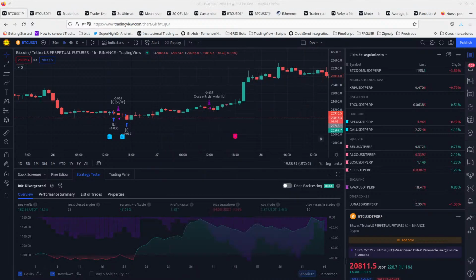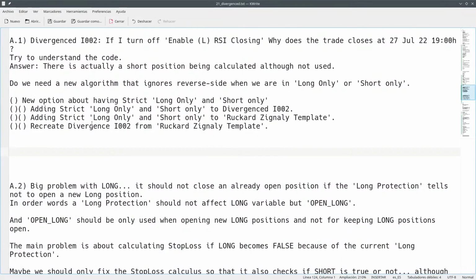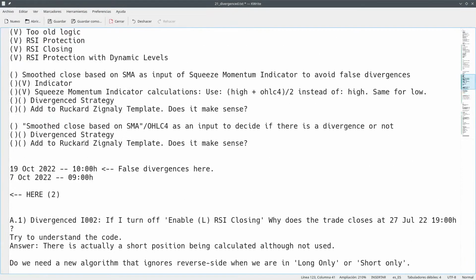So we want to test. So test before, long only plus RSI long. Before we have long type long only, that's the thing that we change, and we also have RSI L. What was the name?